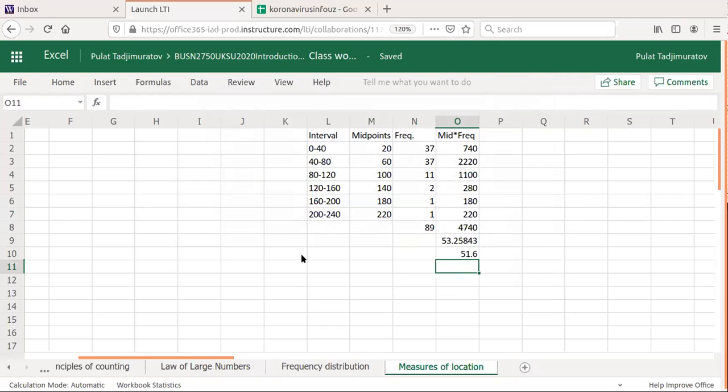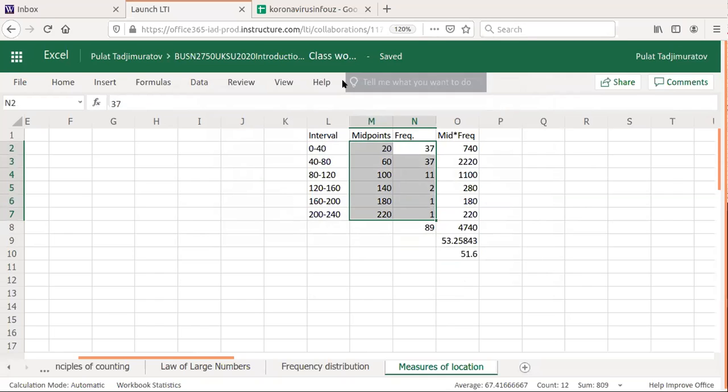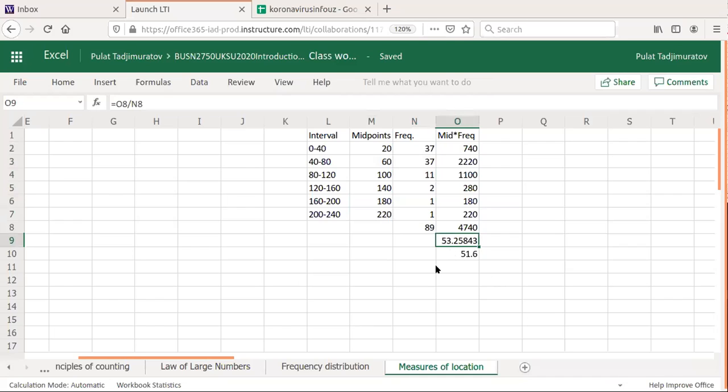However, here, instead of working with 89 different numbers, we only used 6 of them. So our job was made kind of more easy by using this frequency distribution. And we still get the result, which is good enough. Like there is only 2% difference between these two, or maybe 4%. It doesn't matter. They are close. They are very close.